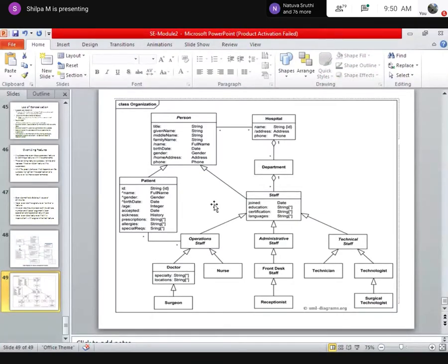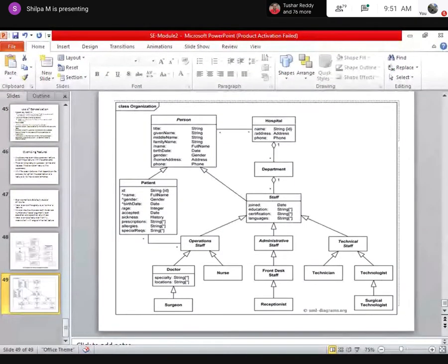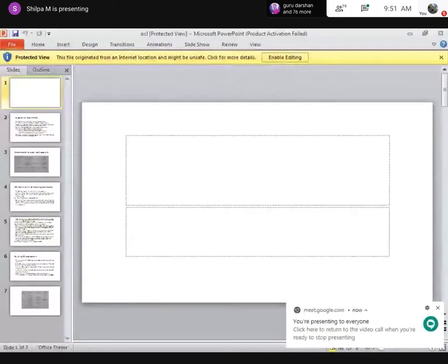Fine. Similarly, you have a hospital based system. See, this is really complex, right? Compared to the others you have seen. So as your project size increases, the class diagram size also will be more. It is so confusing if you see it here. Usually the class diagrams are also divided into different levels, level 1, level 2, like that. Fine with this? You can go through it for 5 minutes. I'm not going to explain it, guys.